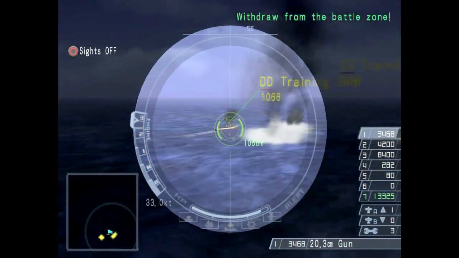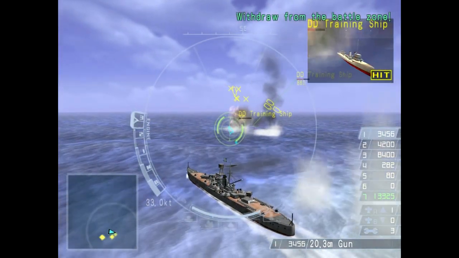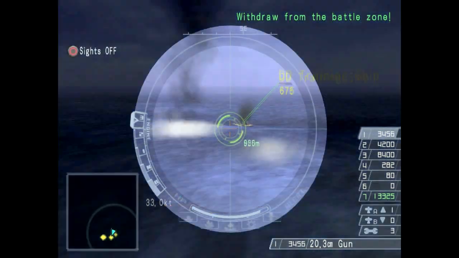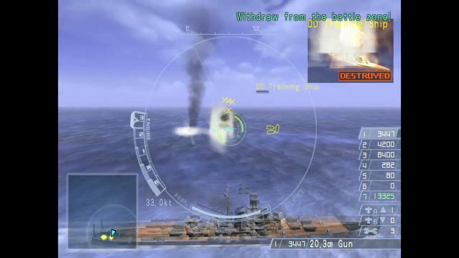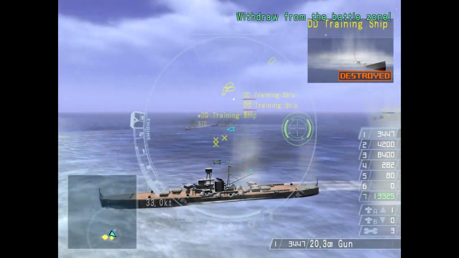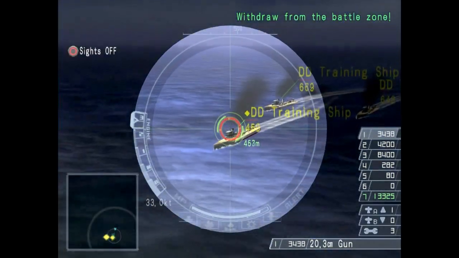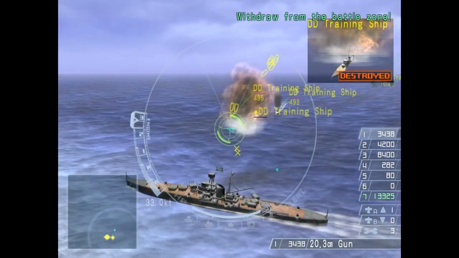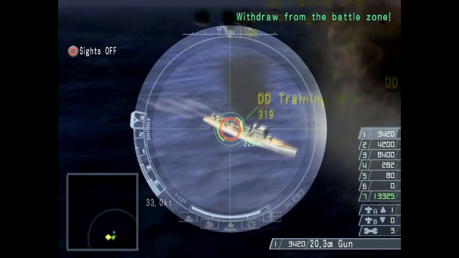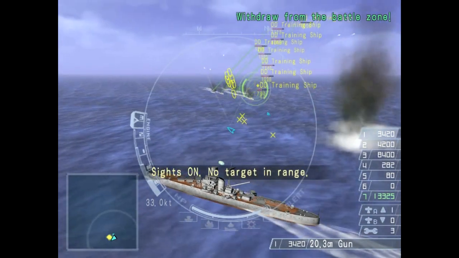The reason why I can shoot them so easily is because every gun has an armor penetration value and every ship has its own armor. My armor is sufficient to absorb the destroyers' shells, but they can't possibly absorb my shells, so they get penetrated for massive damage. This is only an introduction mission, remember?